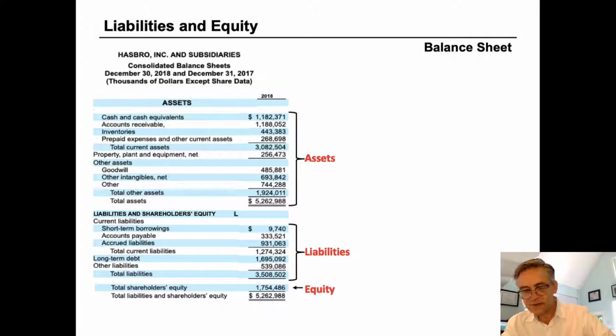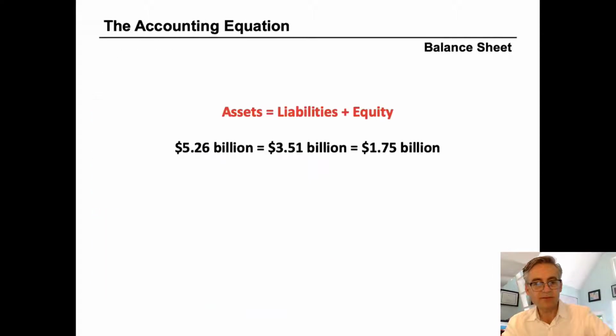And shareholders' equity for Hasbro on this day was $1.75 billion, and this is the amount that the company has raised by selling stock, plus any profit that the company made and didn't distribute or pay out to their shareholders. So we're going to look at these sections, liabilities and equity, both in more detail. But first, we need to notice that when you add them together, they're equal to total assets. And this is what we mean by being in balance.